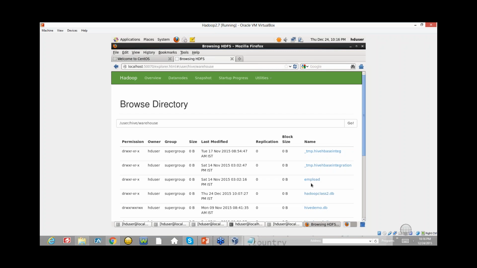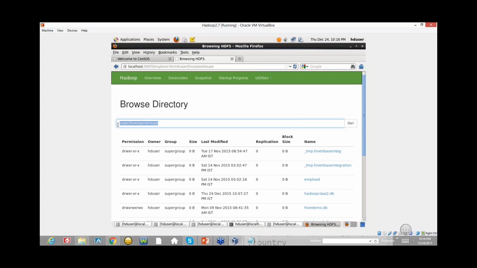So this is basically, if I remembered, when you are talking about a theory, right? Data will be stored in the Hive warehouse directory. This is basically the Hive warehouse directory.